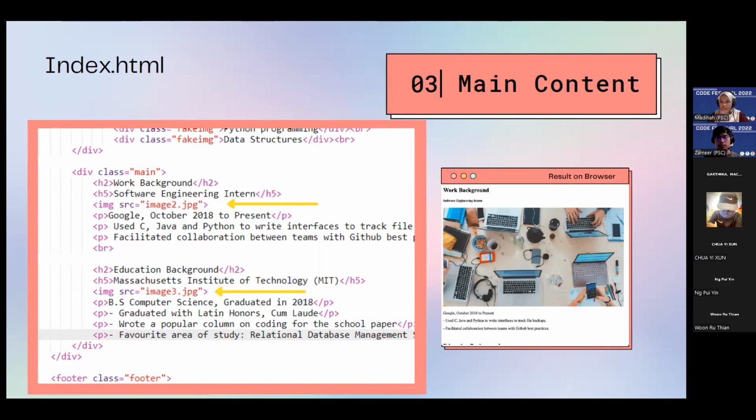You can copy and paste it inside your Trinket. I want you to write your own sentence. As you can see here, this one is work background and software engineering intern.